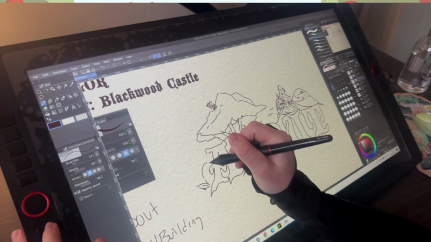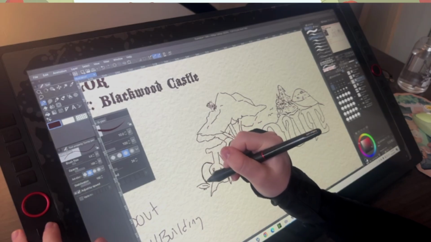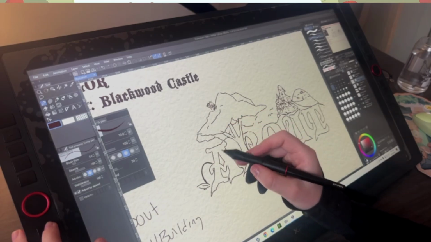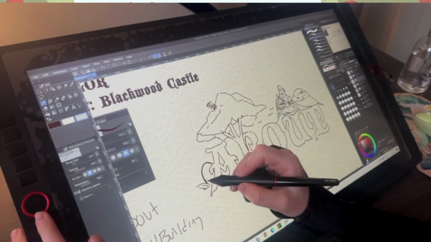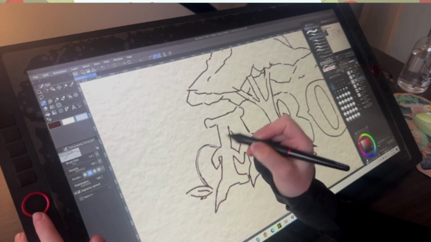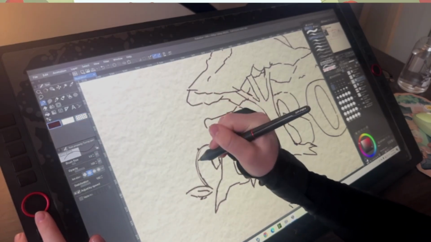I ultimately played around with it a little bit here. You can see I added this thin line shape and then carved it out to try and get more of a lino cut feel alongside the other fine lines going on here.